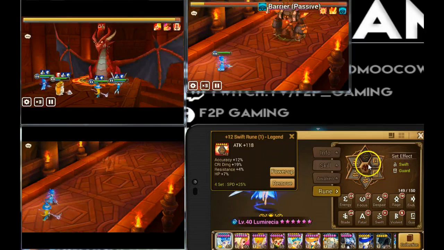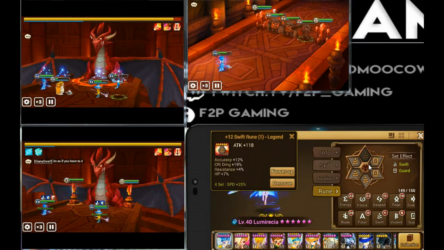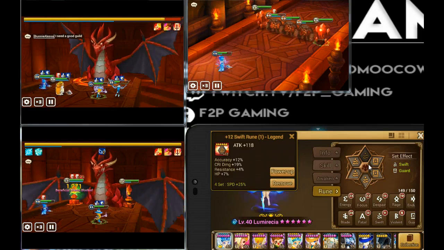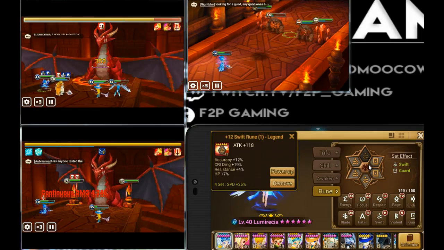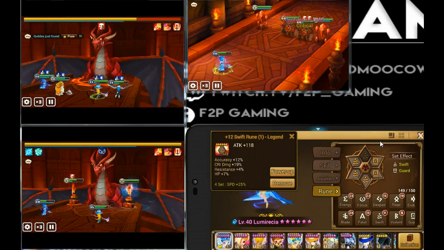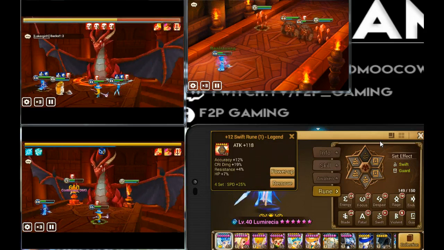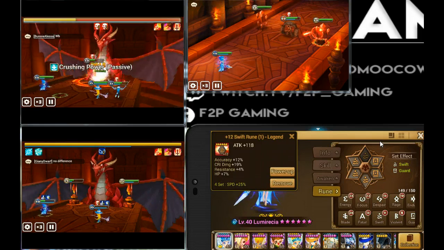It's Swift Guard. The best runes that people suggest for Lumirecia is Violent Guard or Violent Endure for the extra resistance if you need it, or Violent Energy, depending on what you need for your Lumirecia. But I didn't have those Violent runes because, well, I just haven't got them. So Swift is also capable of doing solo dragons and giants B9.